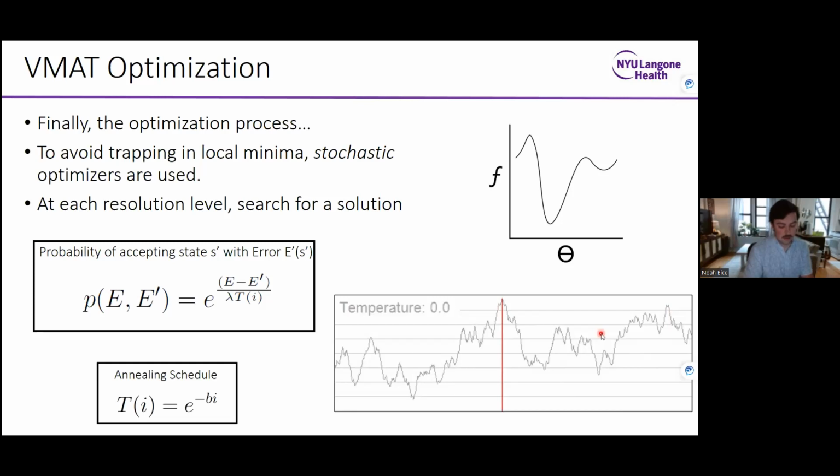If it worsens the score with respect to the objective function, then you accept that change with some probability. And that probability varies over time according to some annealing schedule. It's like a cooling process. So the idea is that you're able to search this high dimensional space without getting trapped in local optima, because you've incorporated some sort of randomness in your search procedure.